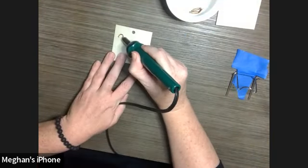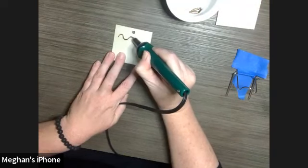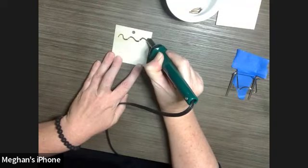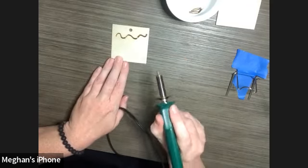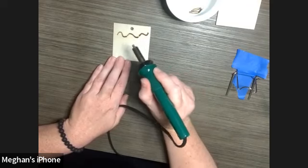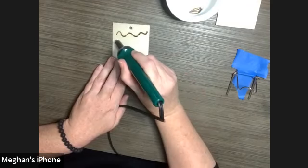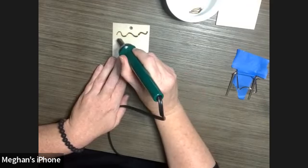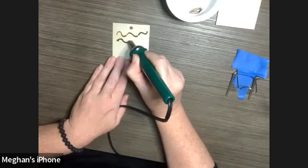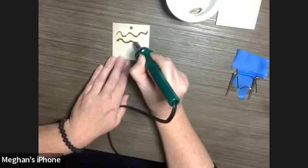Now I'm going to do a squiggle. So maybe sometimes you might not need a straight line. Maybe sometimes you're going to need a curve. So go ahead and start practicing some different curved lines for yourself. And your goal is each time you do this to just get a little smoother with your lines by keeping a nice, even, consistent pressure. So slow and steady.